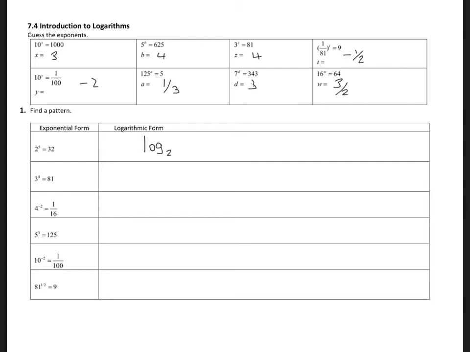So here we are going to write logarithm, and we are going to write to base 2 of 32 is equal to 5. So here what we are saying is, 2 raised to power 5 is 32. Now let's go to the next one. We say logarithm, and what is our base now? 3. We raise it to power 4. We get 81. So again, I want you to see the pattern. 3 raised to 4 is 81.